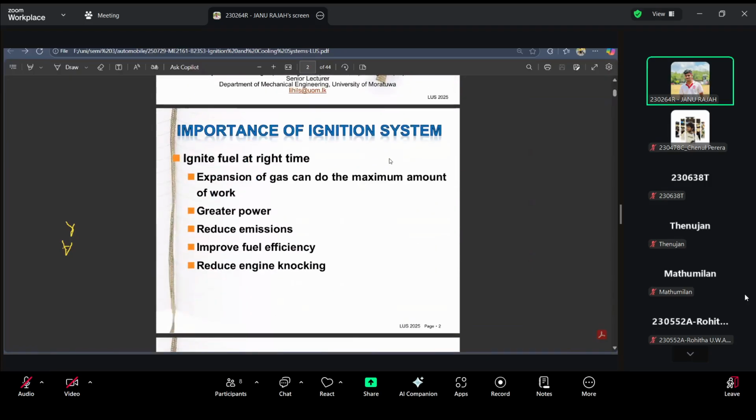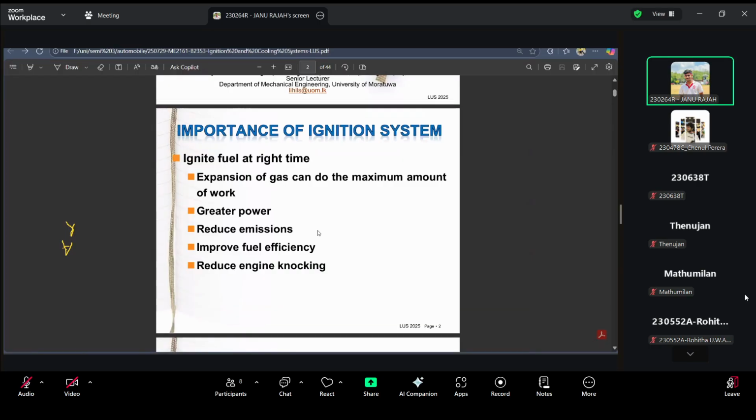So, the main importance of the ignition system, we need the system to control the ignitions, if it's a multi-cylinder or single cylinder. We have to keep the engine rotating to get a continuous power output from that. So, the main reason is to ignite the fuel and make the power.